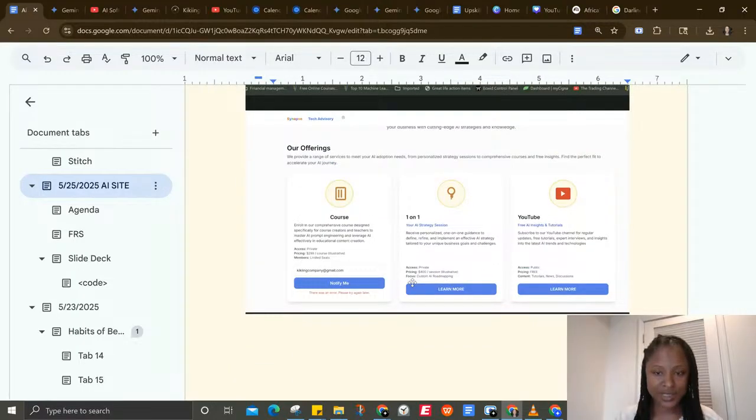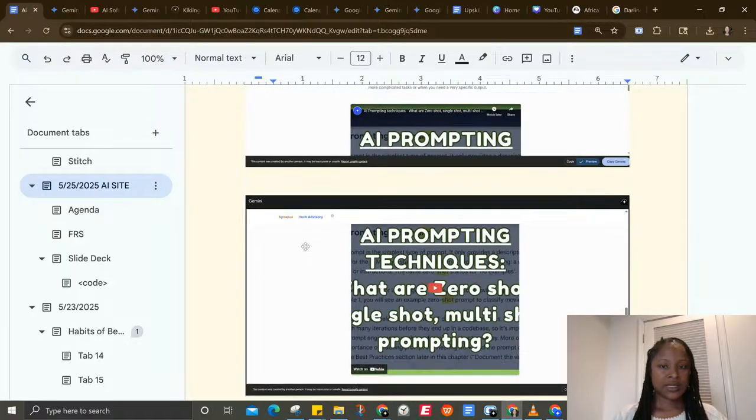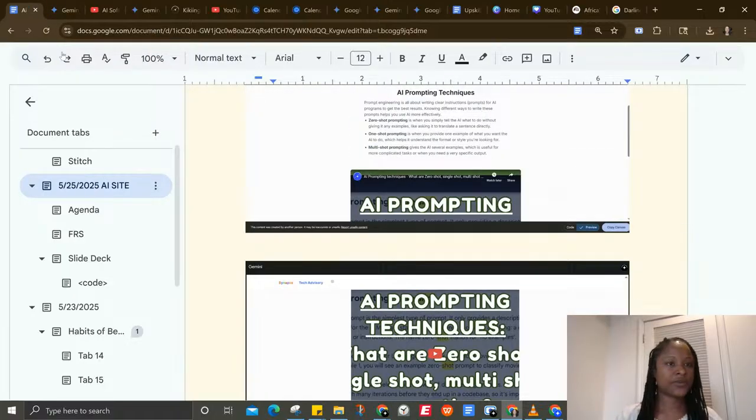That's what it is. So what I wanted to do was to see, on the course thing, if you can have people put their email so you can notify them when something is ready. This was something that it suggested for me to do. But we weren't able to create the script to automate that. But that's that, and then yeah, that's it for that one.